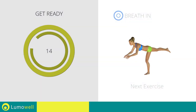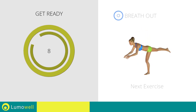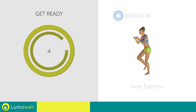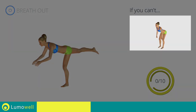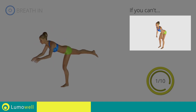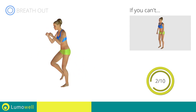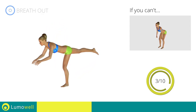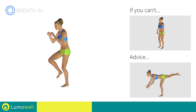Stop. Next exercise, single leg deadlift plus knee kick. Three, two, one, go. If you can't do it, try keeping both feet flat on the floor. Don't bend or curve your back. Keep your abs constantly tight.